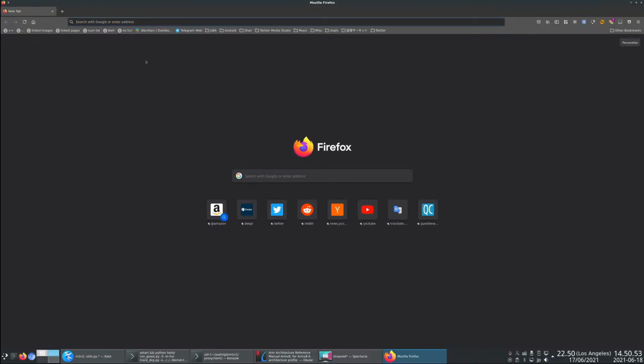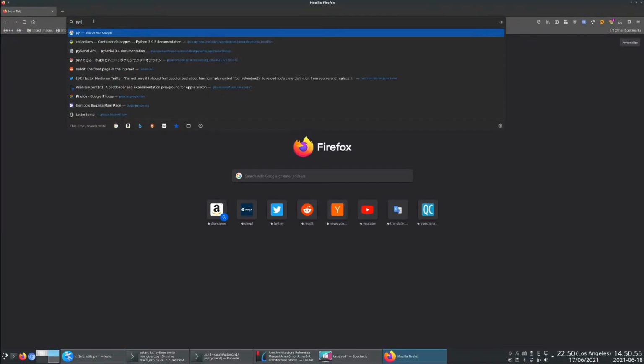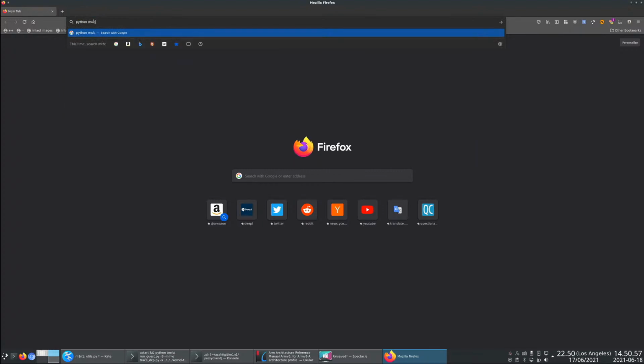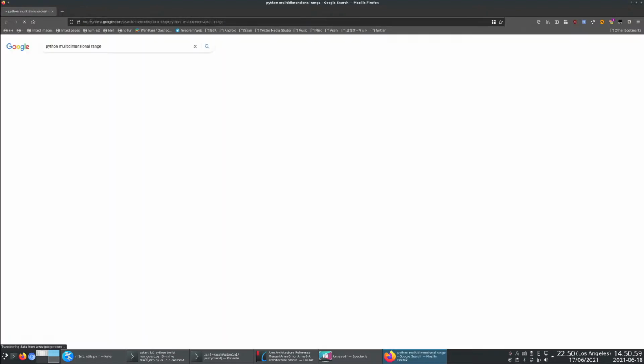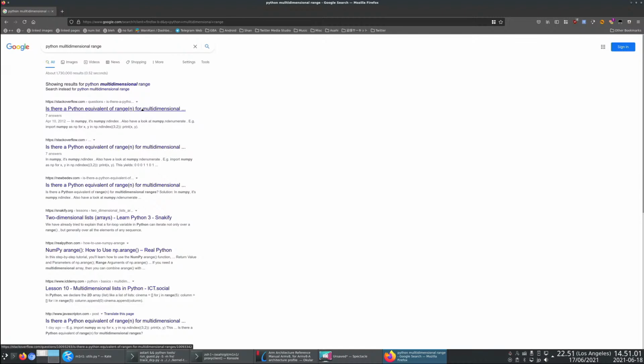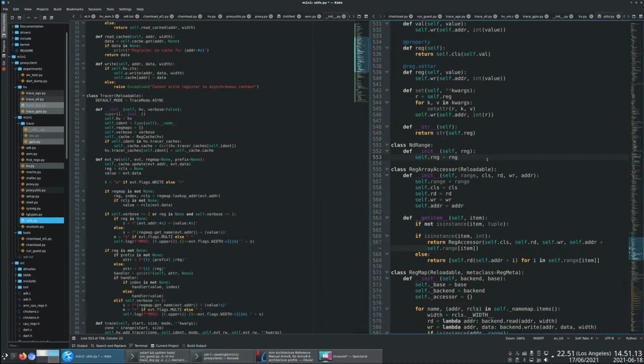I don't think so. Yeah, no, NumPy has it, but I don't want to put in NumPy just for this. So yeah, let's just make a little quick thing.